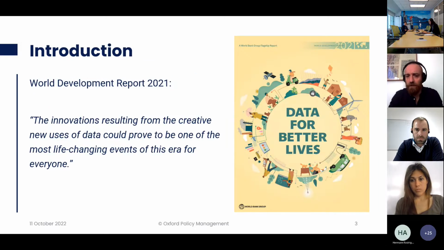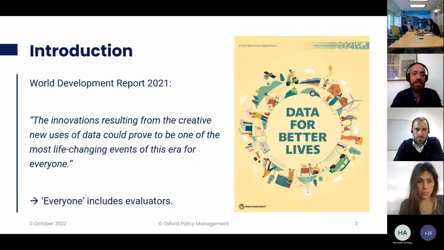So just very briefly, in terms of data innovation, OPM has been thinking about data innovation for a while, but one important publication that came up recently is the World Development Report from 2021, where there's this great quote that I always bring up. It reads, the innovations resulting from the creative new uses of data could prove to be one of the most life-changing events of this era for everyone. Obviously, that's a pretty grand statement.